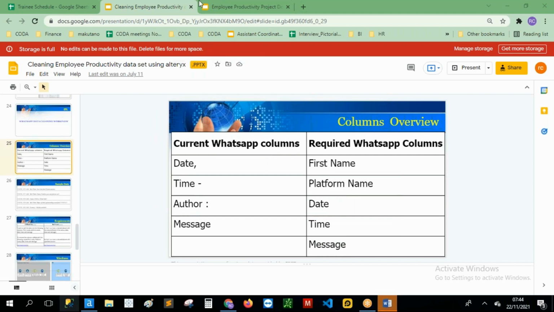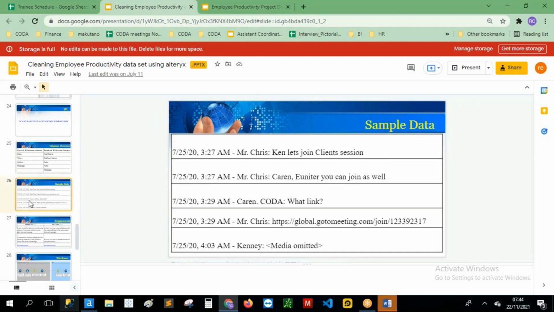So before we clean the data set, this is how it looks just when we extract from the source. In this format, we have the date, and between the date and time is a comma separating the two. Then between the time and the sender is a dash or a hyphen separating the two. Then we have a colon separating the sender and the message. So we'll be trying to remove the kinds of messages that are there, the media messages, the messages that are links, and all other unnecessary messages. We'll be seeing how to create a workflow to remove those kinds of messages and have clean columns.